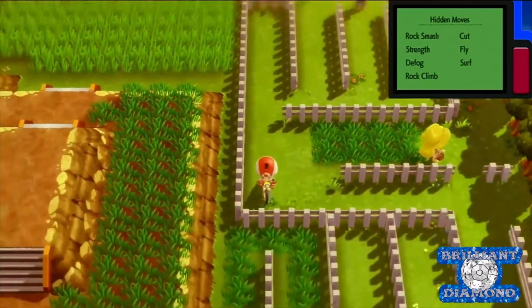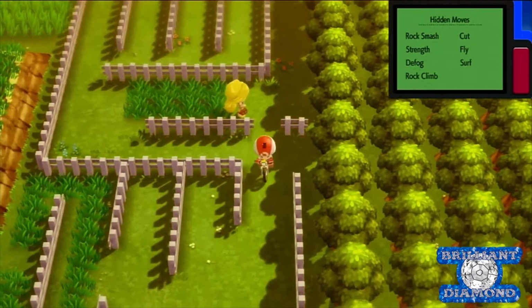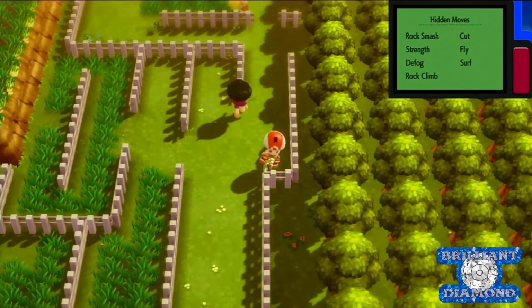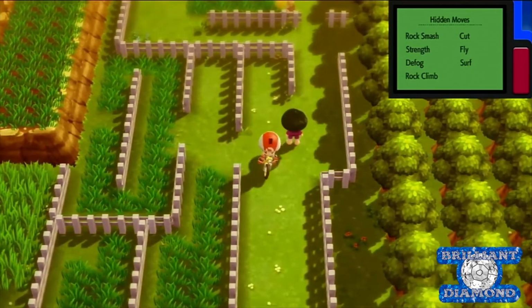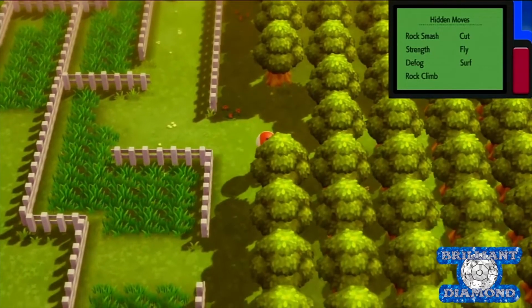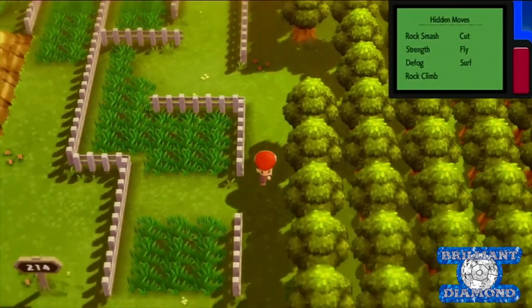Alright. Oh, I definitely went around the other direction, didn't I? Okay. And we're going down. Okay. Whew. Okay, I'm getting off this bike. It's way too difficult to maneuver.